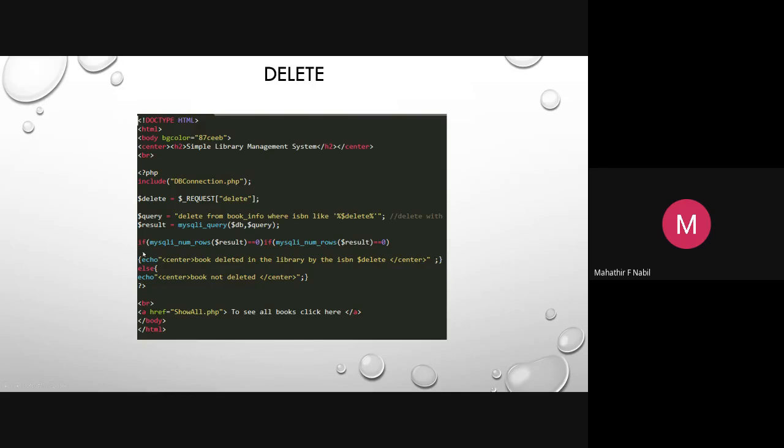I tried to actually finish this in only one PHP tag, and maybe because of that, the else statement did not work. Obviously if you give some kind of delete option where that ISBN is not in the book list, it will not delete anything. So in that case the else statement would work, and we could write that the book is not there. But this else statement did not work. I really don't know why. Maybe because of the PHP syntax being ended wrong.